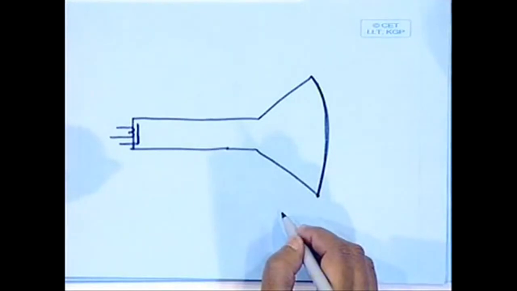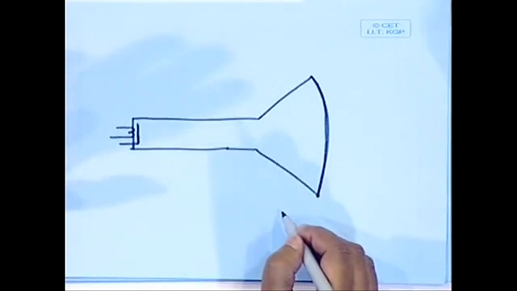So, we want the waveform to be at least visible to our eyes. If the electron beam hits one particular point and immediately shifts to another point, and that point gets illuminated, we will not be able to make out anything, because the bombardment of the electrons on the phosphors will last such a brief time that we will not be able to see anything.